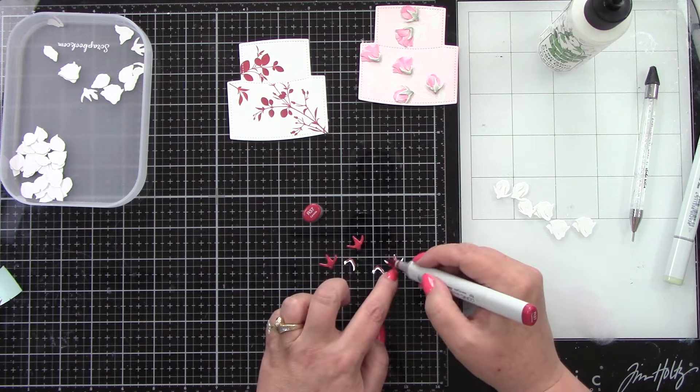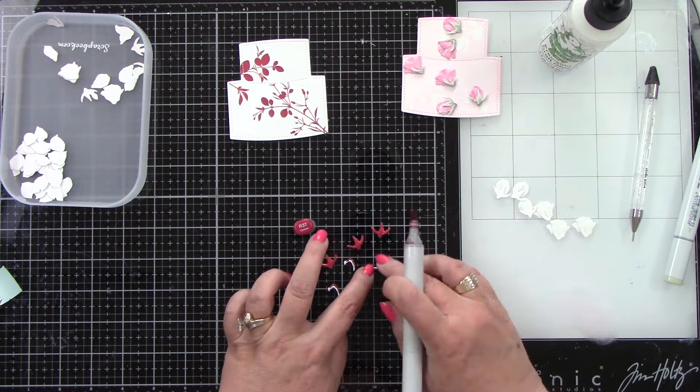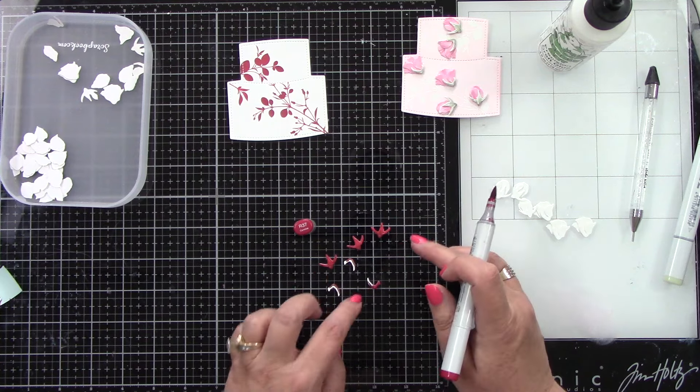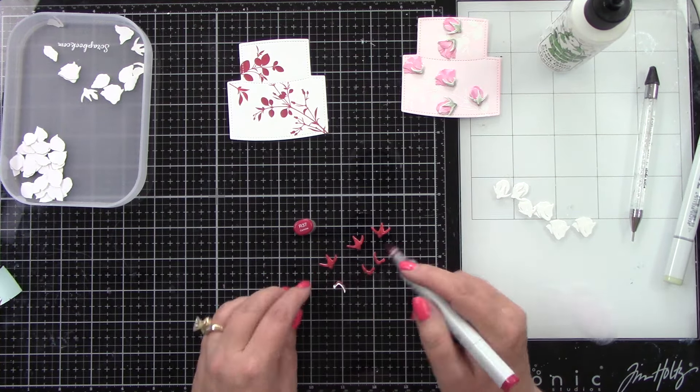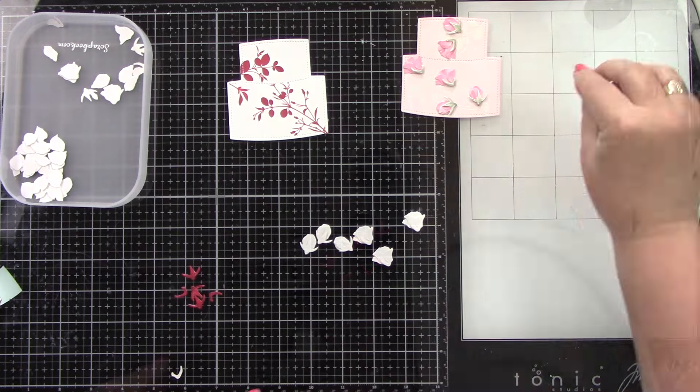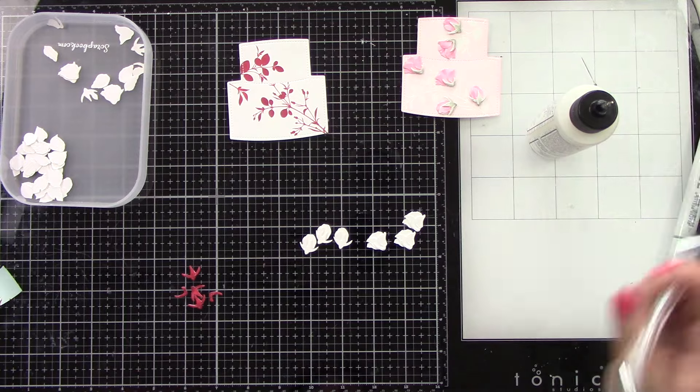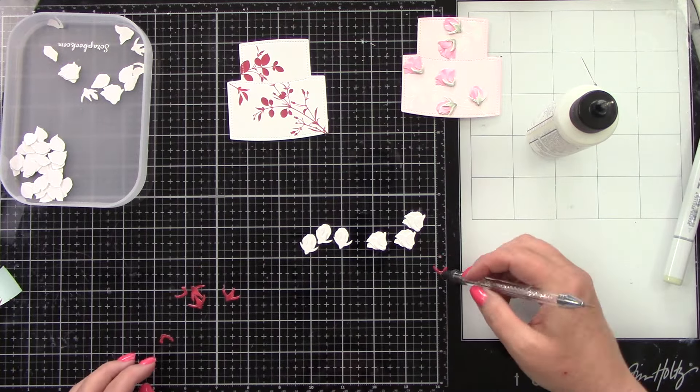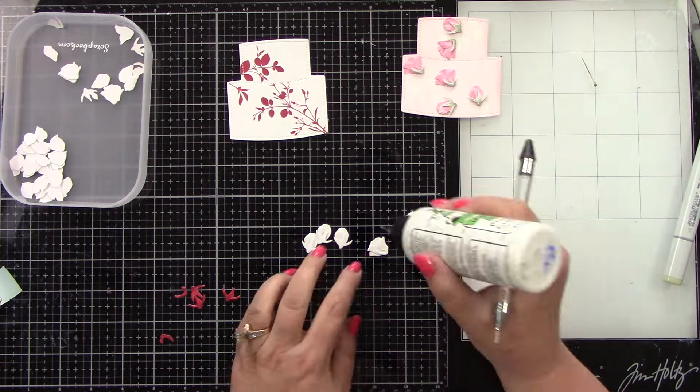I already adhered those white roses together. It's the same ones that I did with the pink. So I didn't need to show that again. So those are already adhered, and then I can adhere the red greenery to this. So again, just adding dots of glue and using my embellishment wand to put those in place.